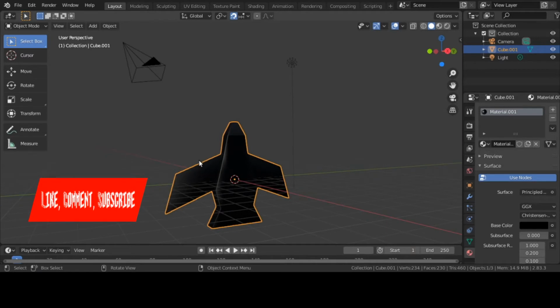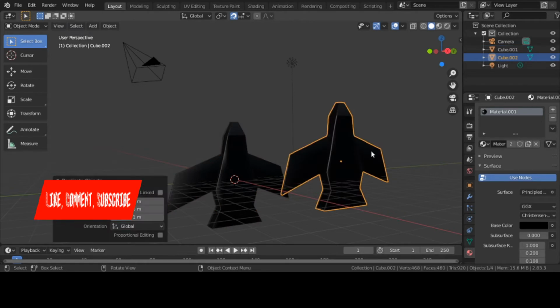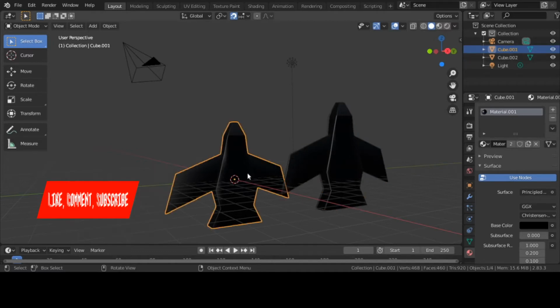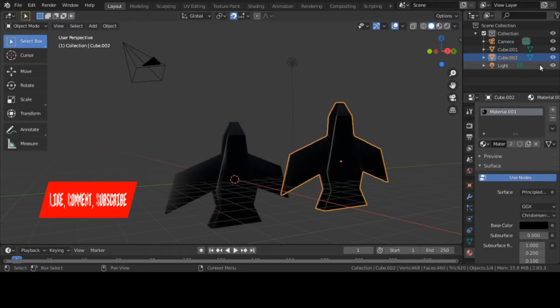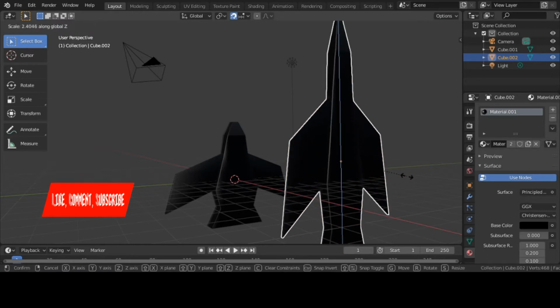Alright, so I said I want to get into using the Alt D, Shift D, and that copy key, which you rarely use. So first I'm gonna start with the Alt D key. Alt D. I got my copy. Now it is said that Alt D is supposed to be an exact duplicate of my first figure right here. It was said that if I change my copy version, in this case Cube 02, it should impact the other one. So I'm gonna scale it and see what it does.